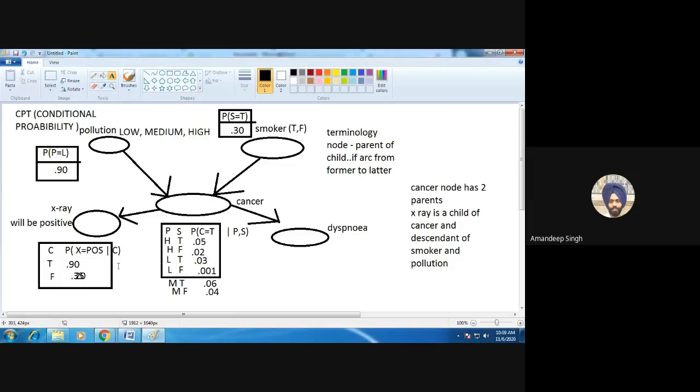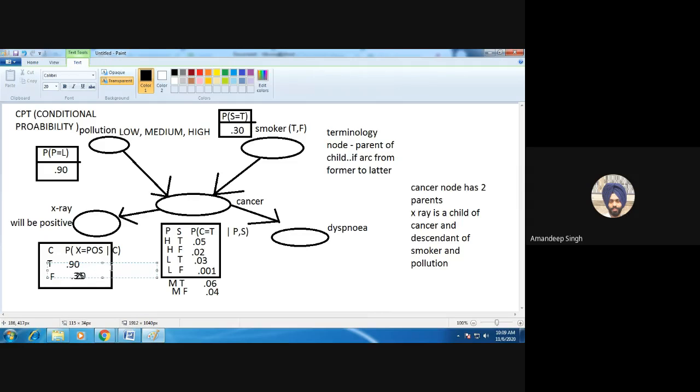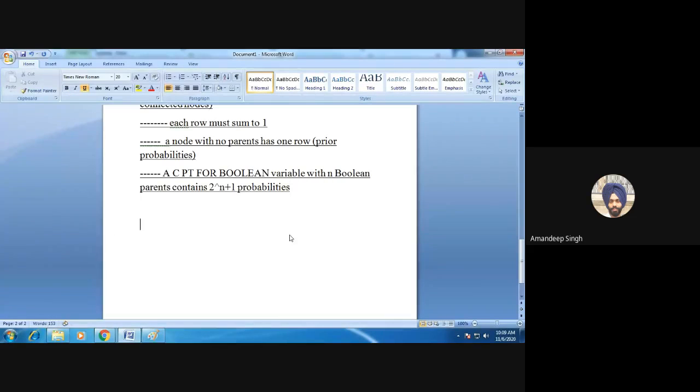Fine. So again here, as it has got its parent nodes also, it is having more than one row value. So similarly for the other nodes, you can build these conditional probability tables. Fine. So what basically this is, for each node you need to look at all the possible combinations of values of those parent nodes. Fine.